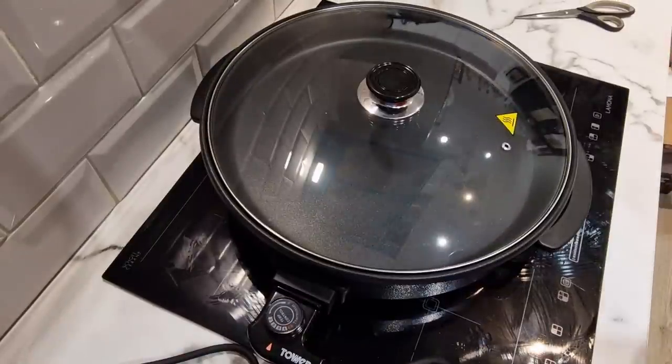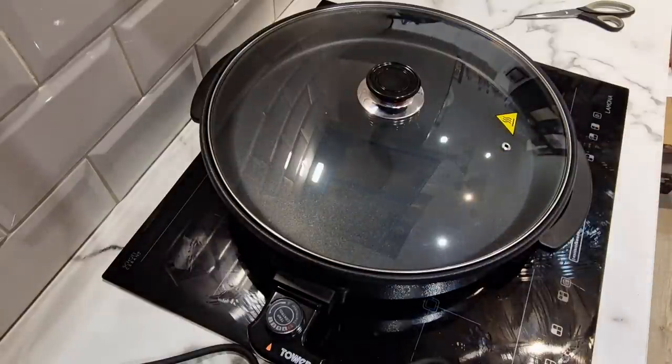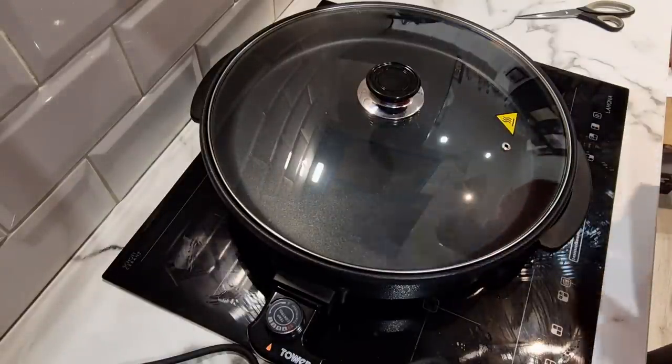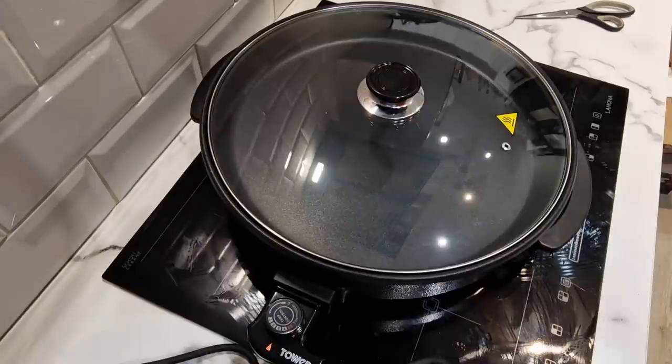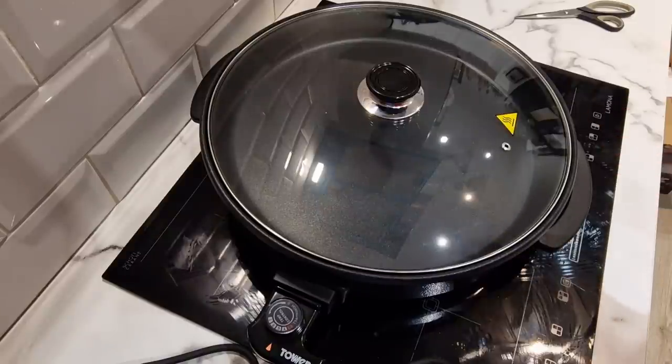So I have set the temperature to 3, as suggested for the sausages. I'm going to start with the sausages, put them in, and yeah, let's get cooking. So what I'm going to do is I'm just going to add it all into here, and I'm going to time lapse it and just see how it comes, speed it up, and then I'll slow it down a little bit if I've got something to say. So let's see what this multi cooker can do.